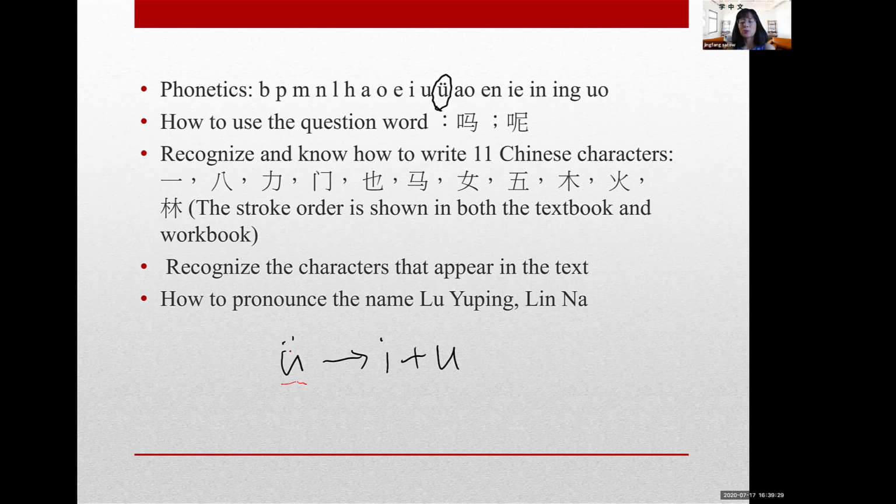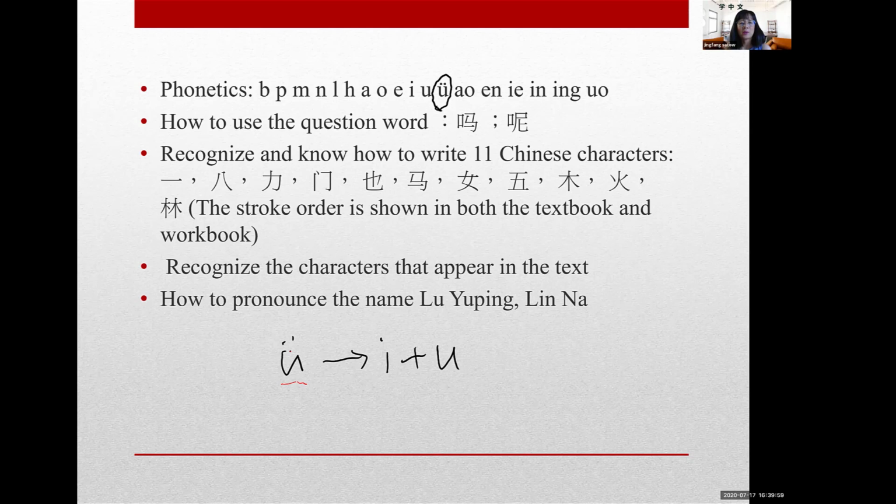First you pronounce E, and then be aware of where your tongue is when you pronounce E. And then you round your lip like you pronounce U. So let's try it again. E, so that's the sound. So the U with 2 dots on the top is pronounced as yu. So this is a challenge I want to explain here in this video.